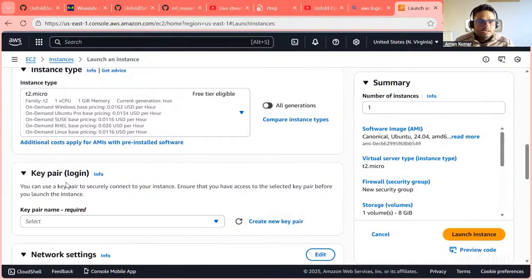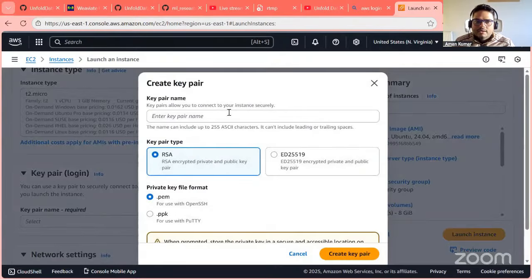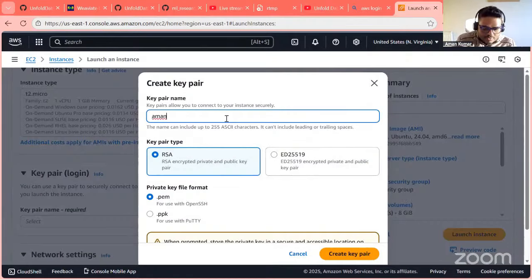This is one important thing, okay? Pay attention here. You will need a key pair when you want to log into this server. So I will go and say create new key pair, and I will name it something, for example, Aman AI ENG.